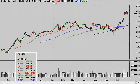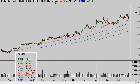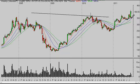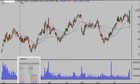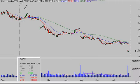But you look at Amazon as well, another big stock that's very strong, having good results. Earnings reactions to stocks like Cerner, IBM, some of these big names are close to all-time highs. ISRG is another big medical technology stock that's broken multi-year resistance in here, and ISRG could be beginning a new uptrend, similar to other stocks like DEC and Green Mountain Coffee Roasters. They come out with these big earnings numbers, and there are some stocks that are doing well. There are other stocks that remain in these horrible declines.